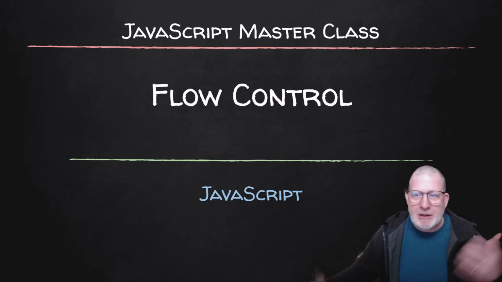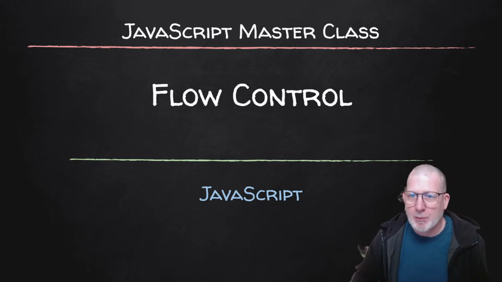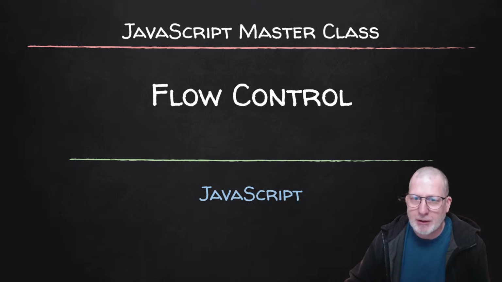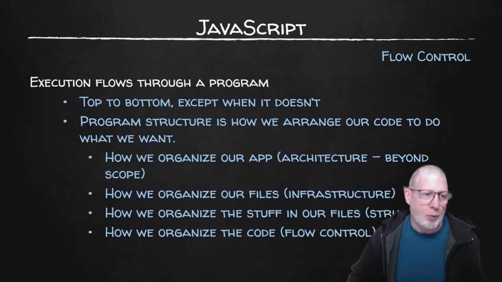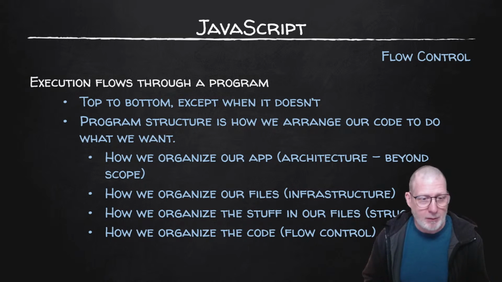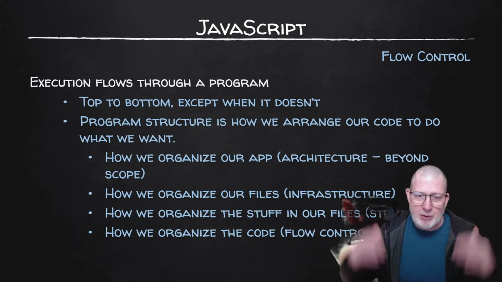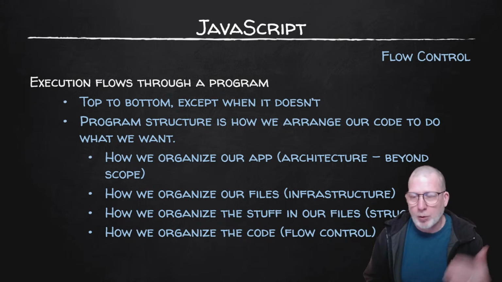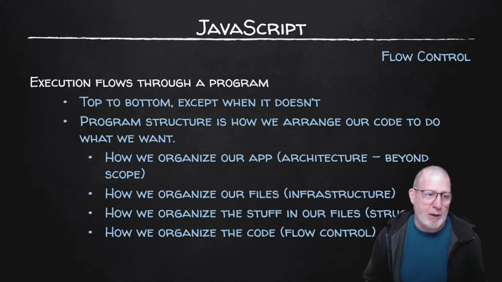Okay, so while variables are fun, you can't do much without doing some sort of logic in your program. And that's what flow control is. It's all logic. So when your program executes top to bottom, the sequence in which we put our statements determines what order things happen in and what we manipulate.